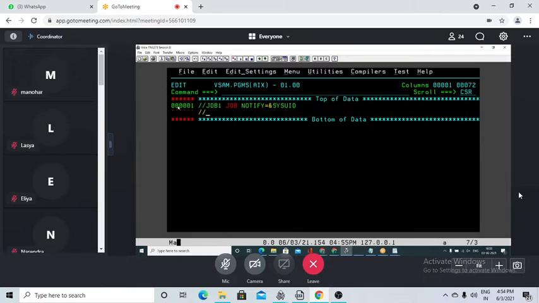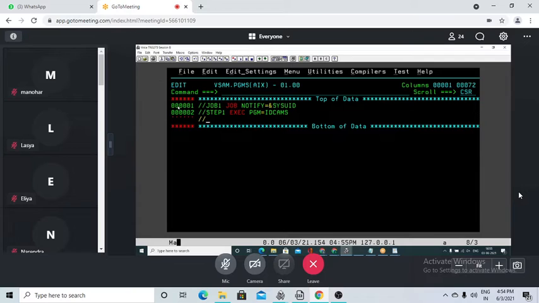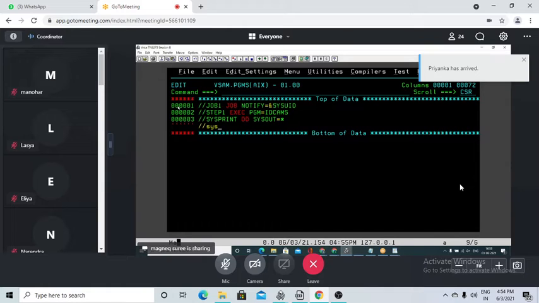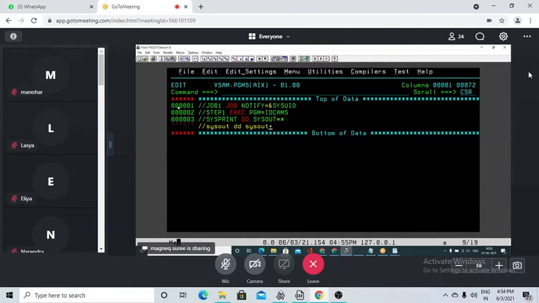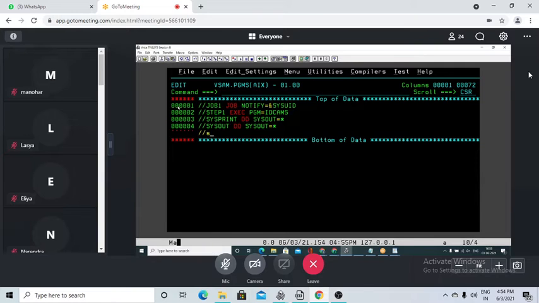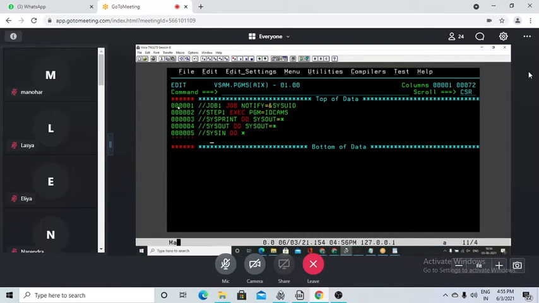And after that, step one, EXEC PGM equal to IDCAMS, right? Double forward slash SYSPRINT DD SYSOUT equal to star, SYSOUT DD SYSOUT equal to star, SYSIN DD star. So we want to create an alternate index on the data below.